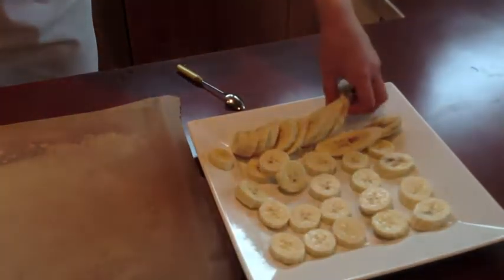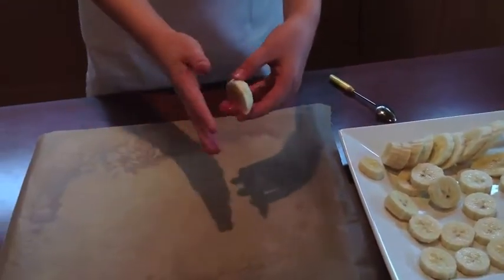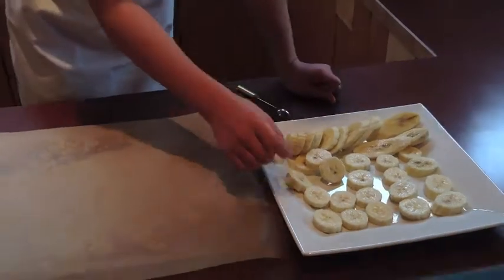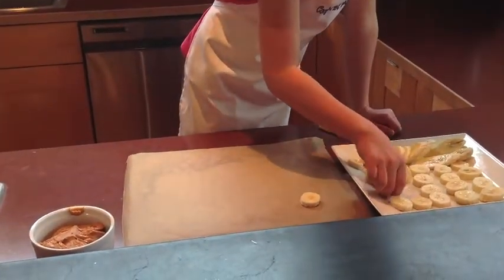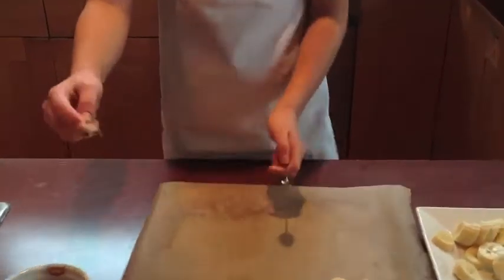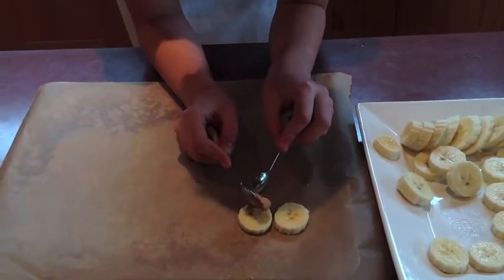Or if they're really, really big — see the banana was going like this — it makes really yummy sandwiches. For some of them that aren't super thick, I'm going to take two. I'm going to take two little spoons — the smaller the better. I'm going to take a tiny bit and stick it on one, and with the other one just push it off.